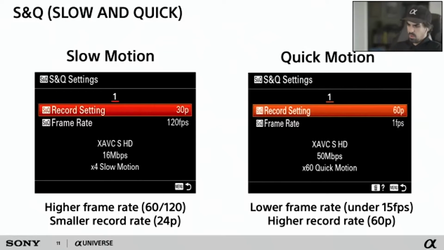Exactly. And I was about to say, if you're thinking to yourself that this sounds similar to a time-lapse movie, then you're absolutely right. Because that's what you're doing, except the quick motion of S&Q is creating that time-lapse movie for you. You get the full movie created in camera with a lot less control on settings, I guess. If you were taking every single picture, you'd have a lot more control. Here, you're dumping a whole bunch of pictures over time, and it is going to record and then process it into a video for you.